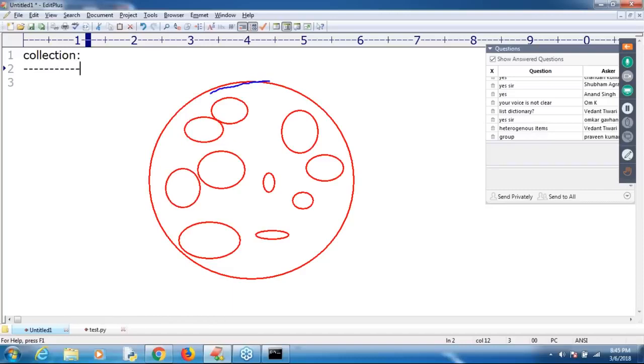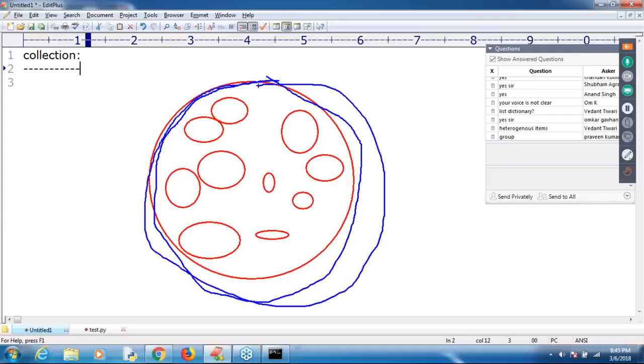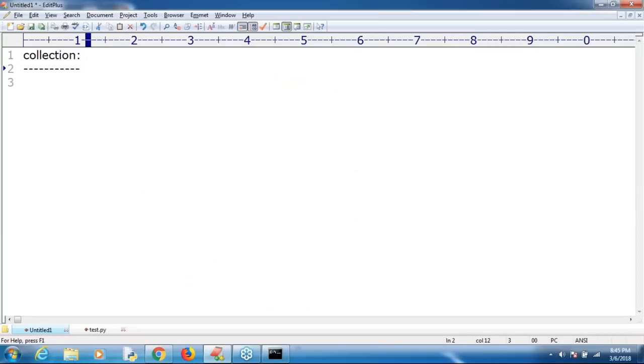Sir, have you observed this total? How many objects are there? Multiple objects are there. But at the end, it is a collection of objects. If you want to hold a group of objects as a single entity, then we should go for the collection concept. Especially in Java, do you know collections is the most valuable concept? Most valuable concept in Java. Make sure, sir. What is the meaning of collection? If you want to hold a group of objects as a single entity, then we should go for collection.